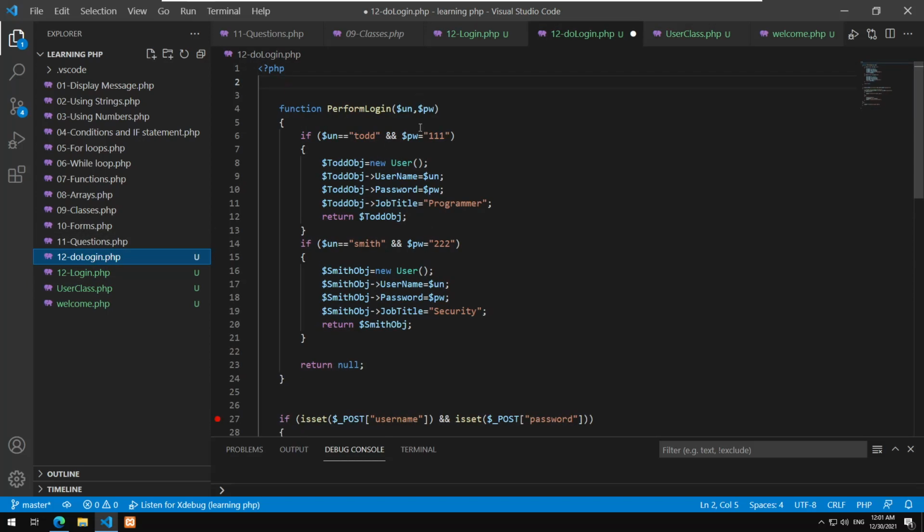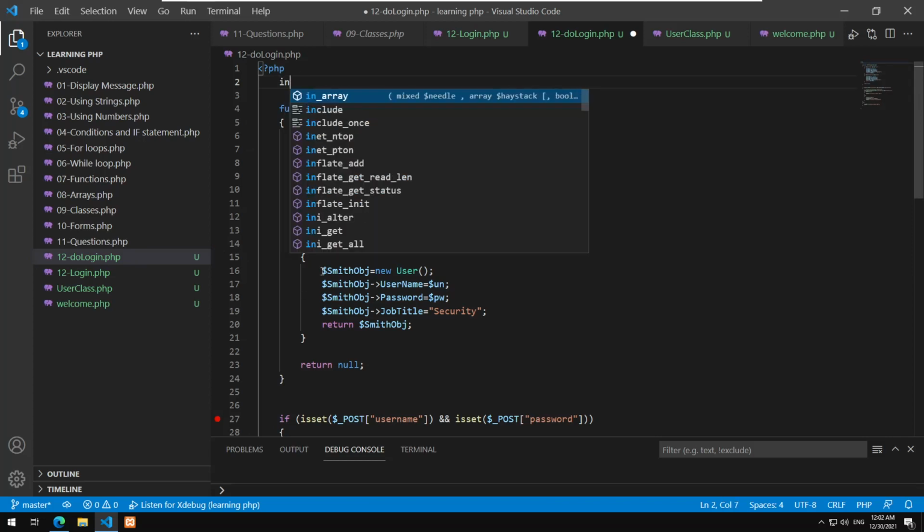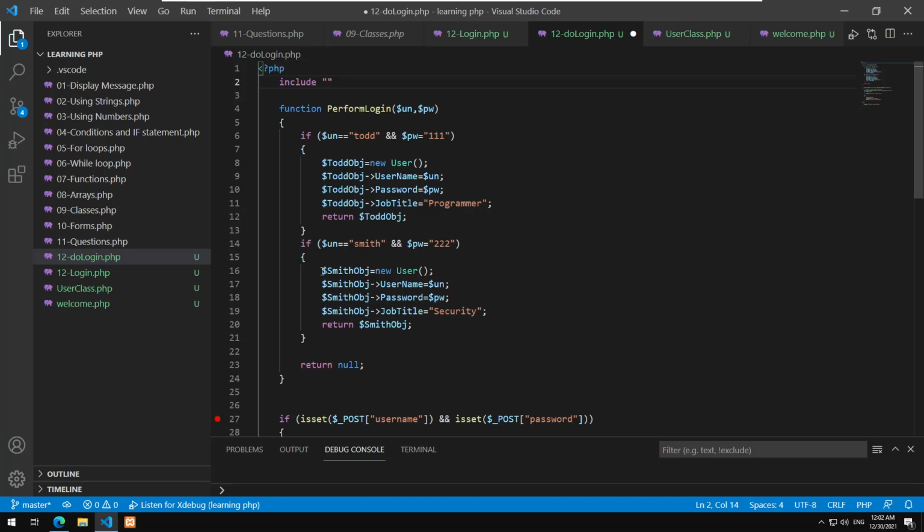Now doLogin is using this class, so we have to tell PHP that the definition of this class exists in a separate file, which is user class. Simply do the following: include user class.php.